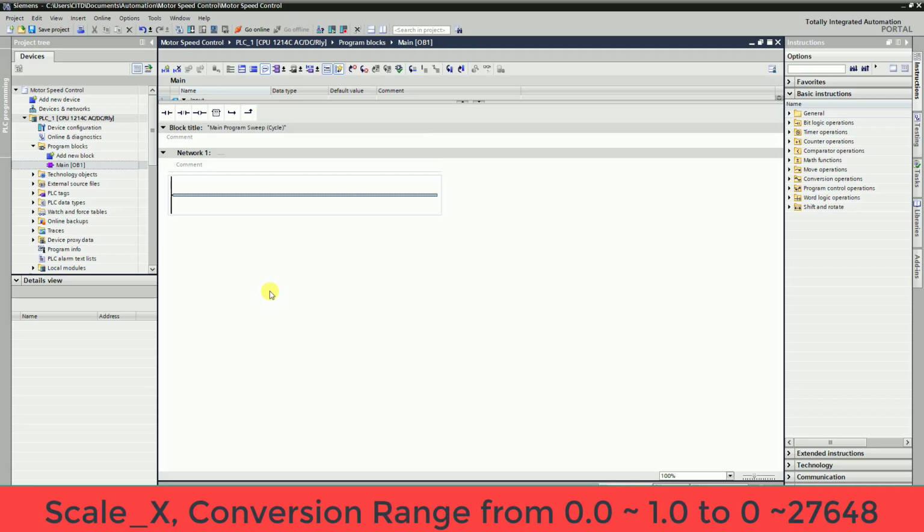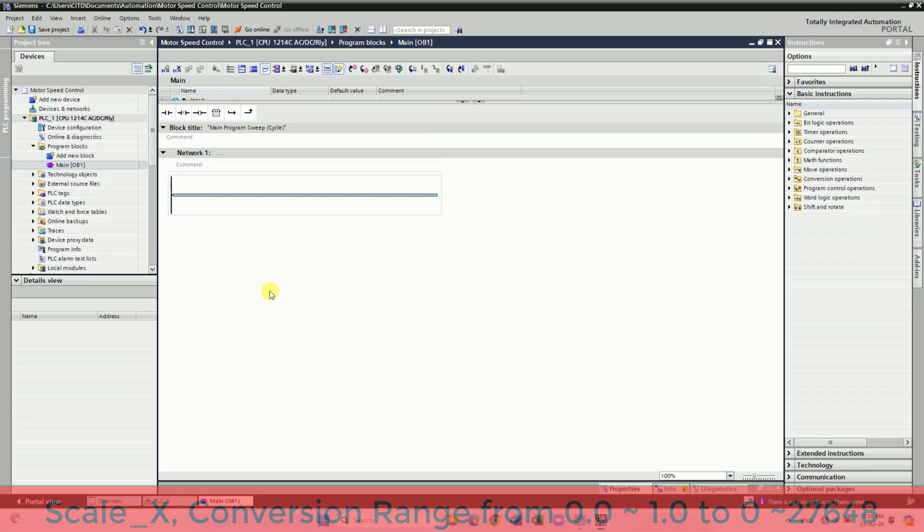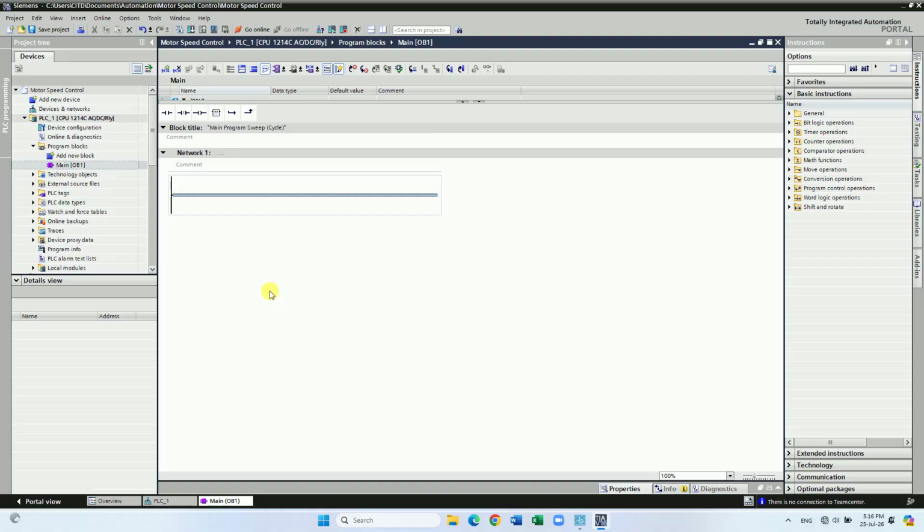Then use a scale-x instruction to convert that 0.0 to 1.0 value into raw integer format value within the range from 0 to 27,648 and pass that integer value to peripheral output address QW100. Now proceed to create ladder program using these two instructions.